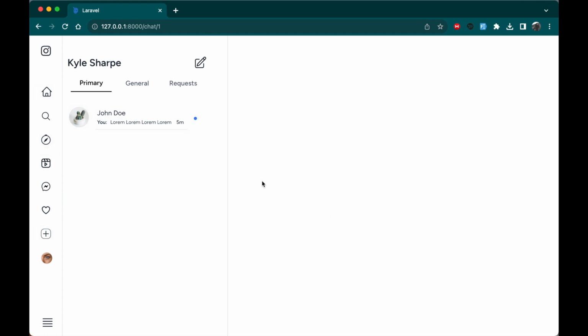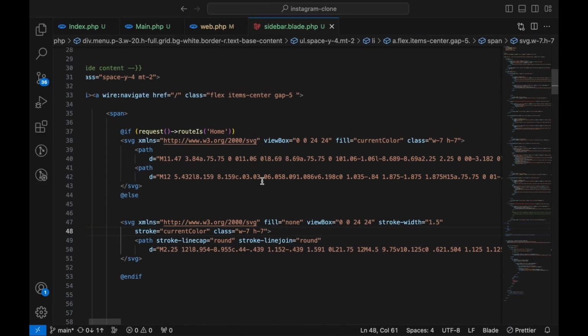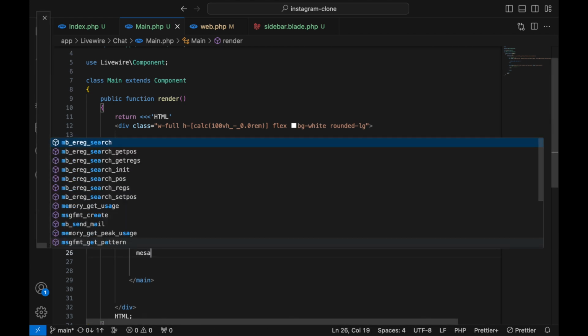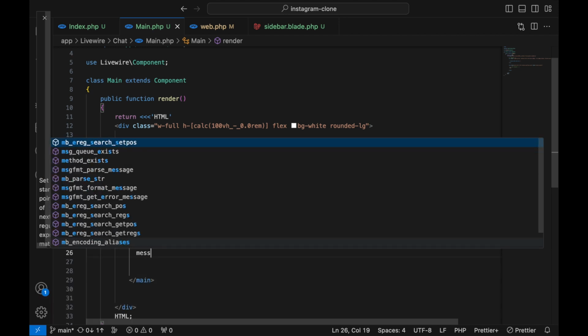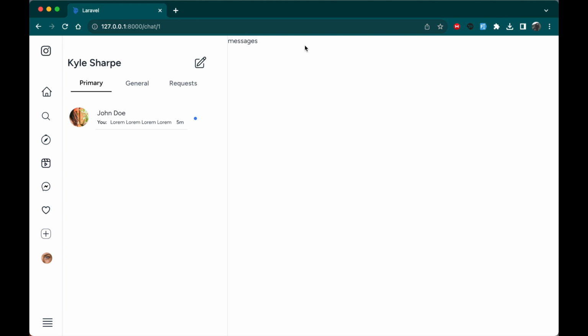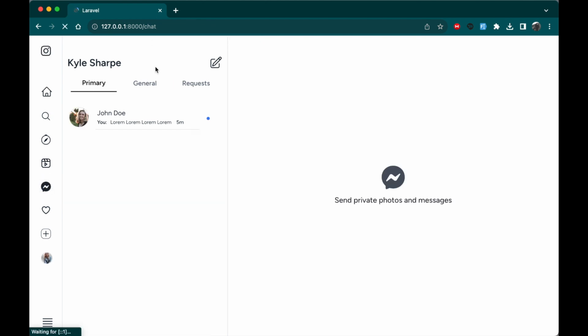Okay, awesome. Now, one last thing is that in here in the main, we're going to import something in the future. So here it's going to be messages. But for now, it's nothing. But just to show you that we're actually on a different page, I added these messages, and then when I click here on the messages, we're right here. We're going to be directed to the main chat list. You see, it has changed here. So I think that's it for this video, and I'll see you guys in the next one.